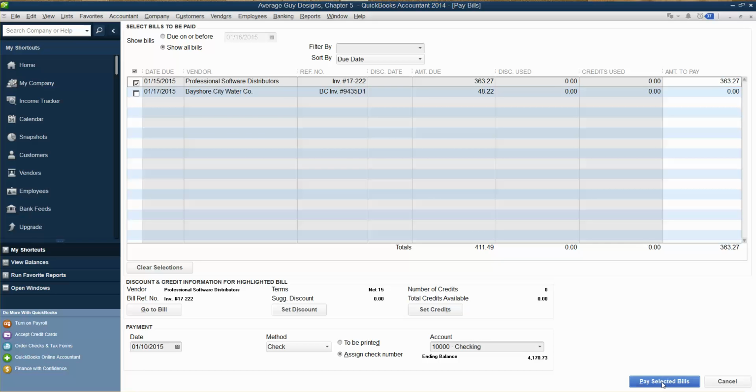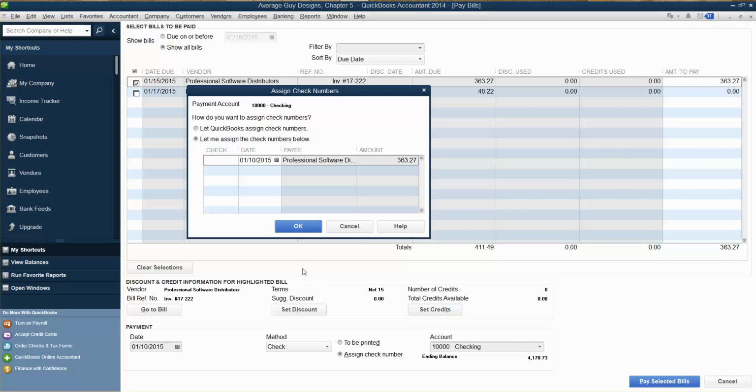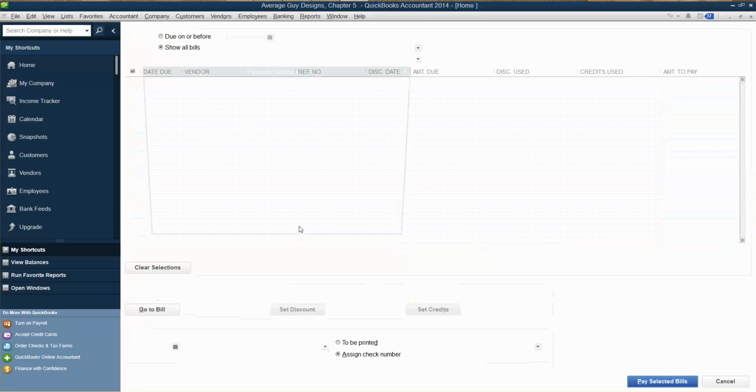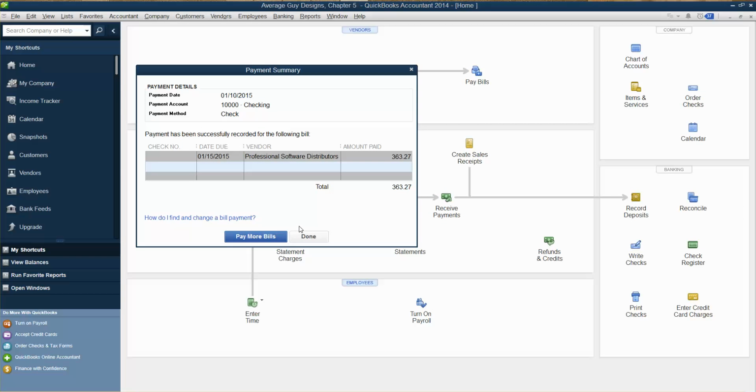Let me assign the check number below, then hit OK. Then click Done in the payment summary window. QuickBooks records the bill payment, debiting the accounts payable and crediting checking for us.